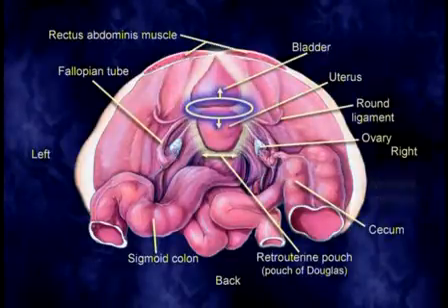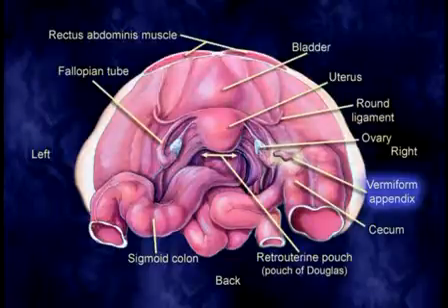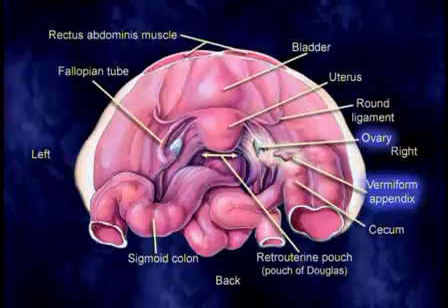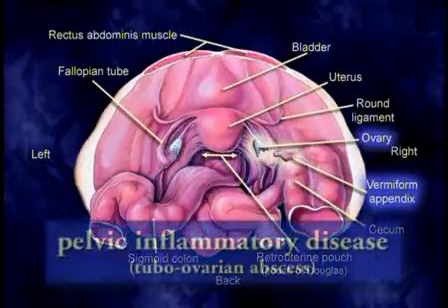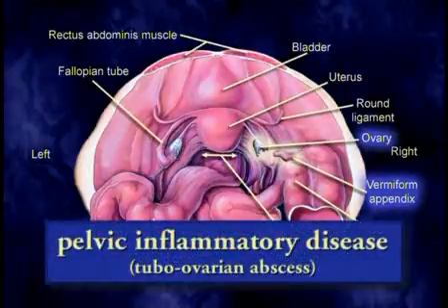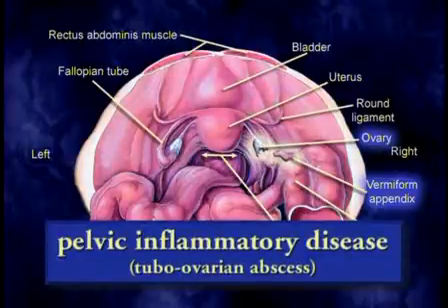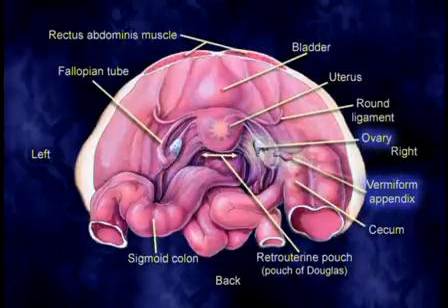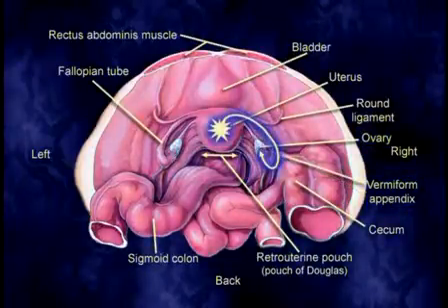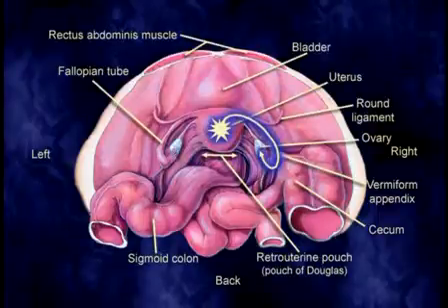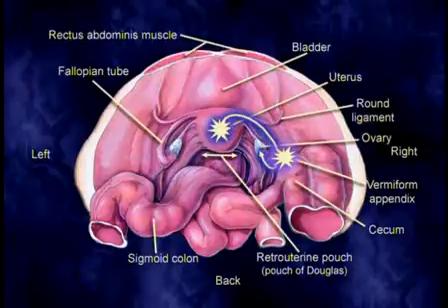Look also down here, vermiform appendix. Remember the appendix from our lectures on the digestive tract? The appendix sits almost right on top of that ovary. There are diseases such as something called pelvic inflammatory disease or tubo-ovarian abscess, where we can get gonorrhea or other bacterial infections up through this tube, out onto the ovary, and we can get a great deal of confusion as to whether this is appendicitis or whether it is tubo-ovarian abscess, known as TOA or PID, pelvic inflammatory disease.